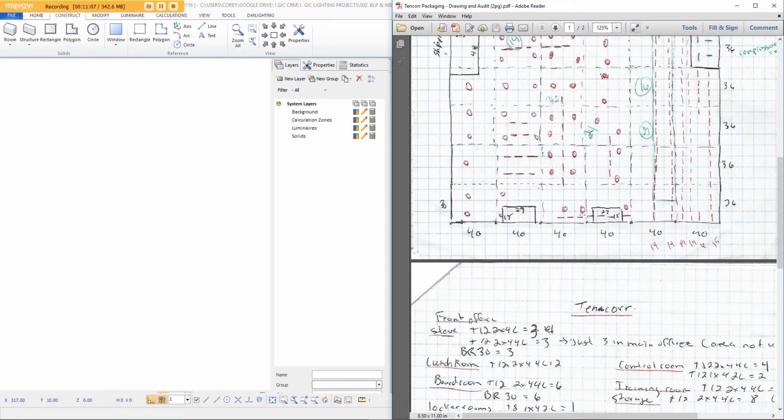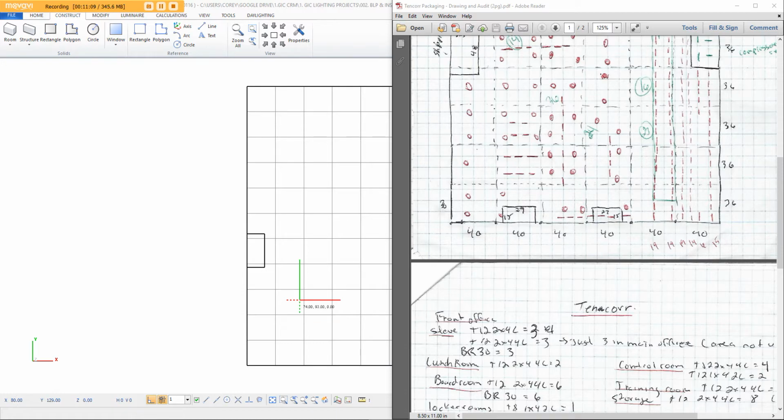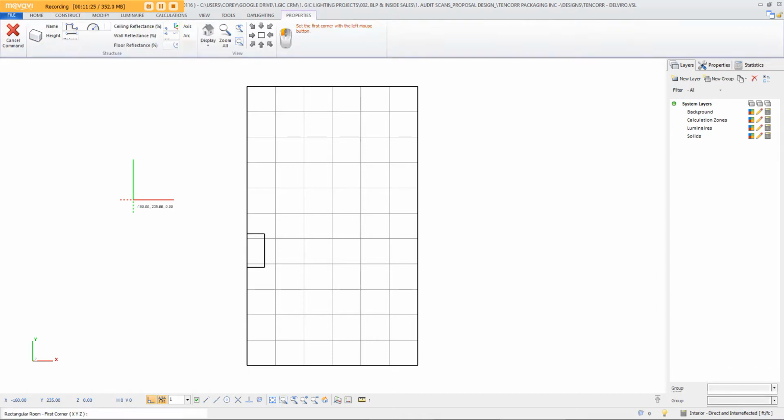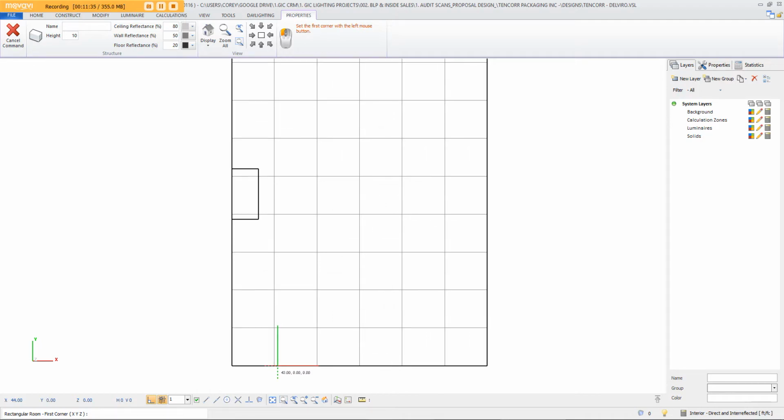Also at the bottom here there's a couple little offices, so we'll put those in. Once we've already selected, right now the last thing we selected was a room. If I do a right click, you'll notice that this will change to the most recent action that Visual has used. So right click will bring me right back to here, and this is pretty much in between here, the first, second bay.